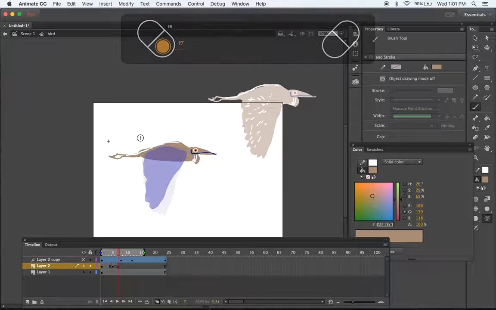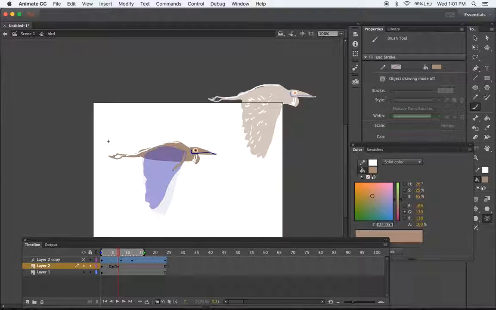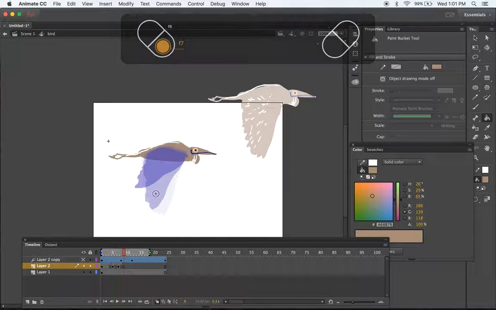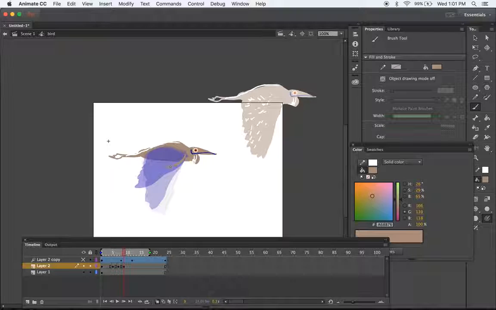I can choose how many keyframes I want to make. It's not going to be obviously as smooth, but you might get some nice surprises out of this.